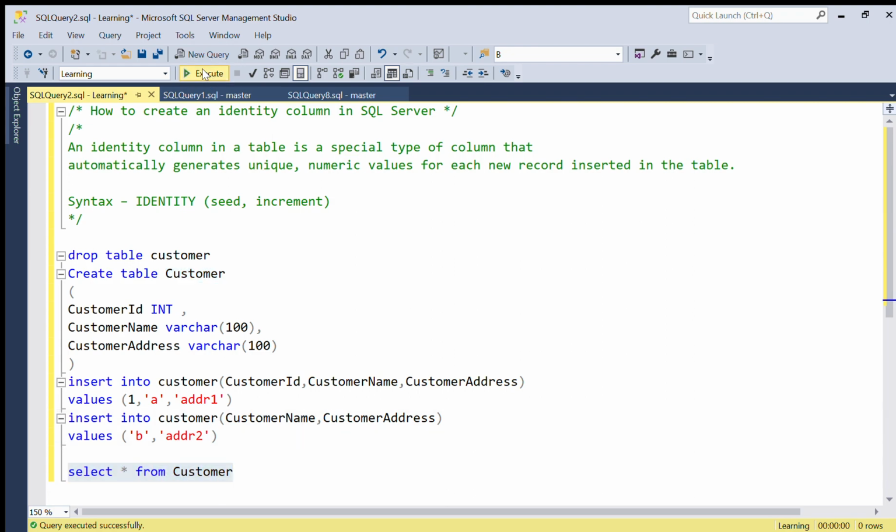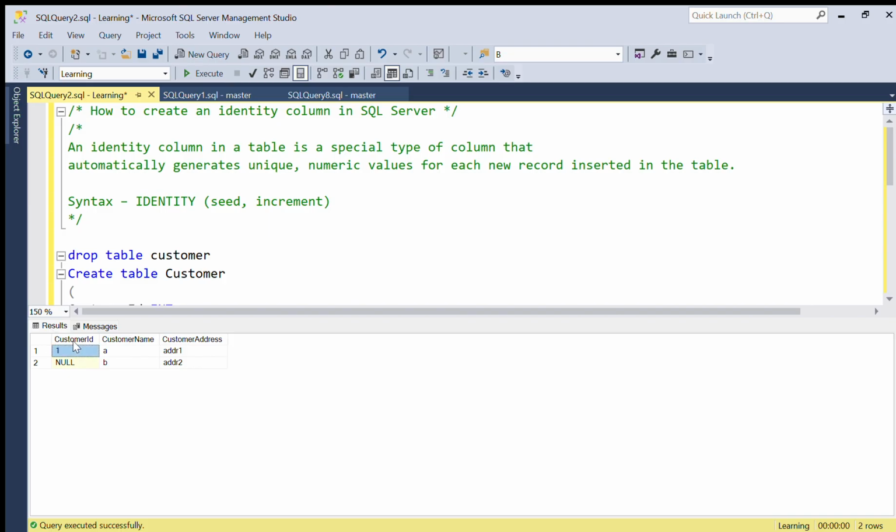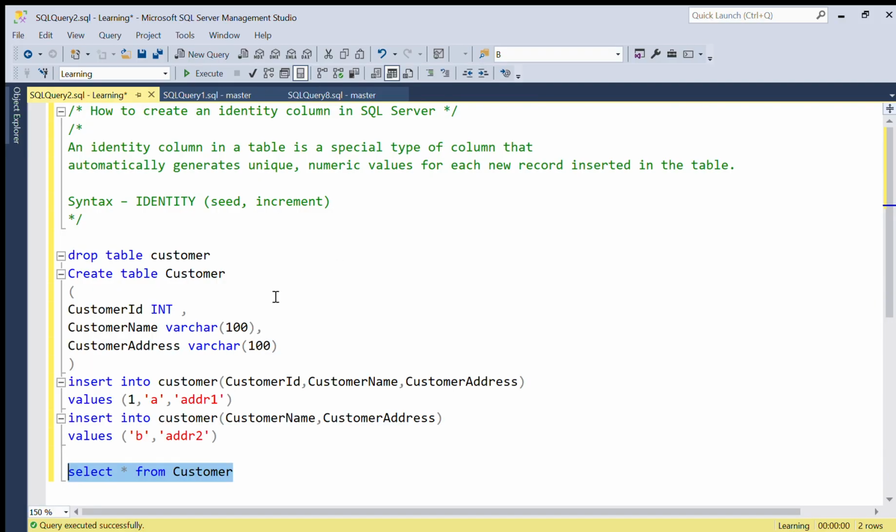See here what happened. We have to manually insert the value of customer ID, and in the second insert statement we didn't insert the value, that's why this is null. Okay, now we are going to use identity.